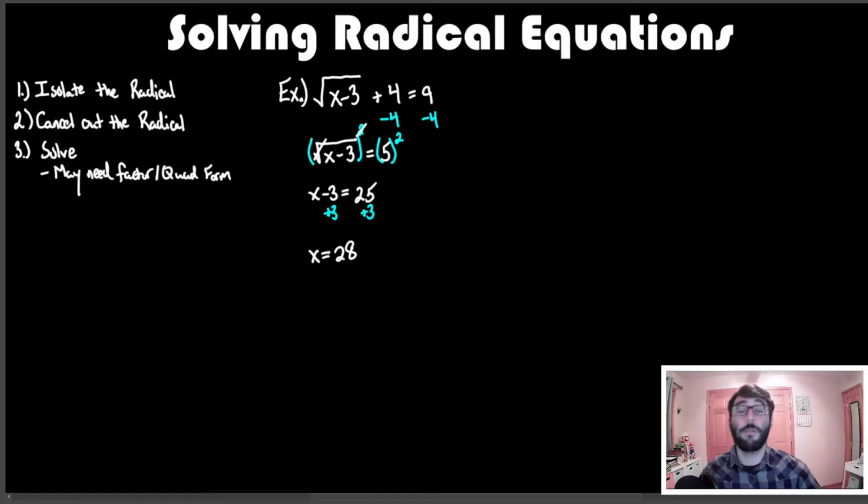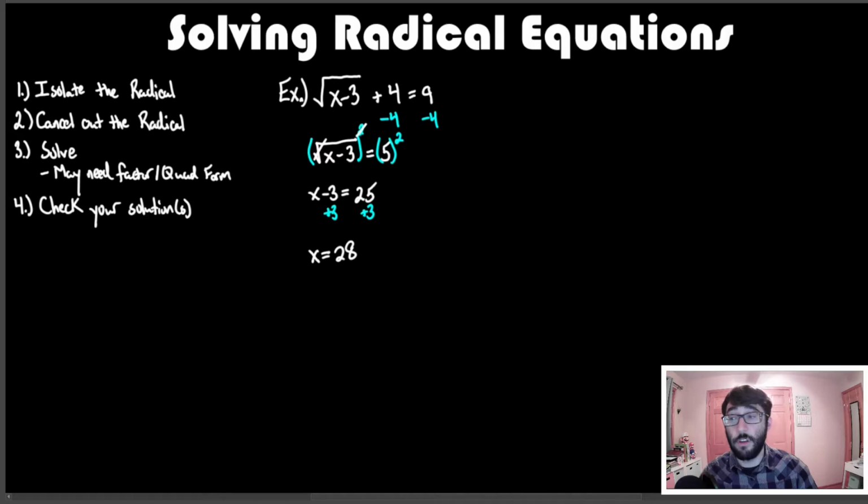Now, especially with square root, fourth root and sixth root, as you can see, there's a pattern emerging. With these types of equations, there are domain restrictions on square root and fourth root and so on. So we actually do need to check our solution or solutions, because in some cases there are going to be more than one. The reason is that we can end up with extraneous solutions, the same way we could have ended up with extraneous solutions with logarithmic equations, and the same way we can possibly have them with rational equations, which we're going to be covering shortly. So we do need to double check our answer.